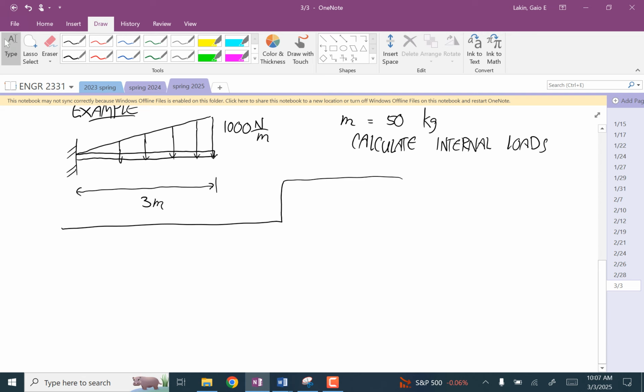Well, if it was cantilevered on the right, we could skip the part of calculating external loads because it would never come up in the internal loads. But we can't do that here, which makes you then wonder, well, can we just walk around to the other side, and do it? But then you have the triangular load facing the wrong direction, right? And then you have to deal with trapezoids and stuff. So really the quickest way in this case is just to calculate the external loads to start with. So free body diagram of the whole thing.